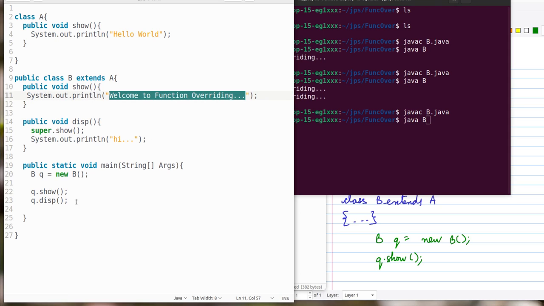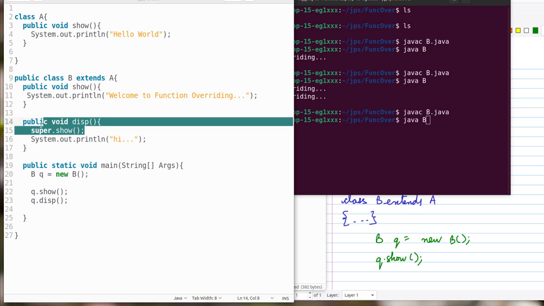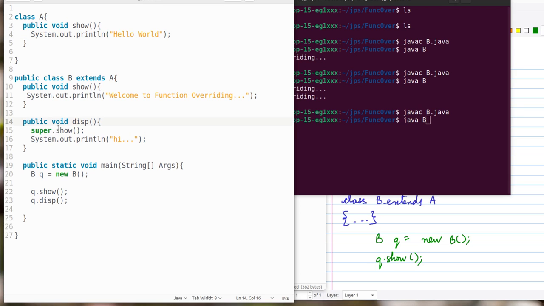Thereafter we are calling disp method. So the call is given to this method. But here we are writing super.show, that means we are calling show method of the immediate parent class. So the immediate parent class is what? Class A. So it should print hello world, and then it should print hi.